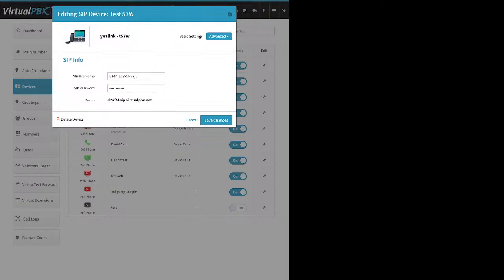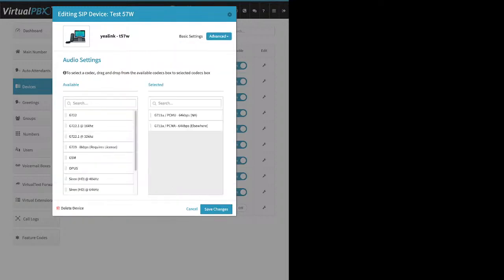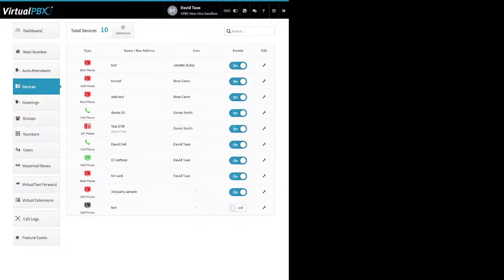For physical VoIP phones, under audio, right? For the selected codecs, you're going to want G711U and G711A over here on the right. And that would be also for third-party soft phones you're setting up for use with hardware. And that's the major things there.